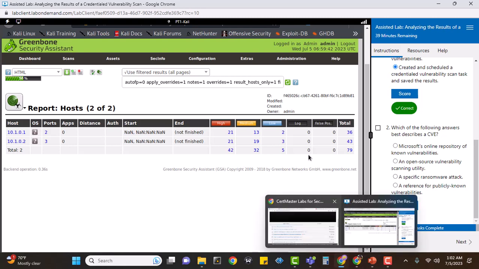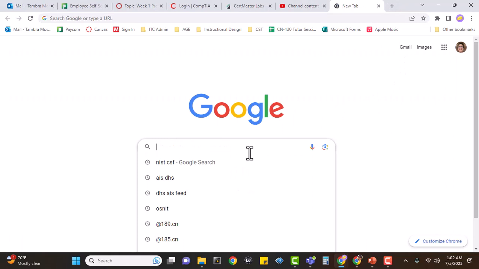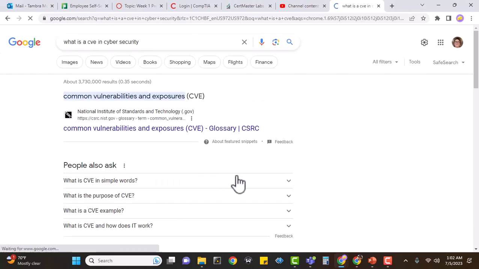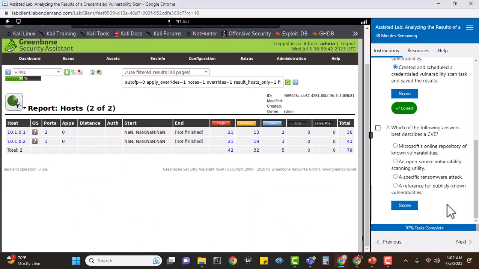Go here. Because I don't know what answer they want. What is a CVE? Common vulnerabilities and exposures. What is it that they're asking here? I'm going to say it's a reference for publicly known vulnerabilities. That's what I'm going to say.